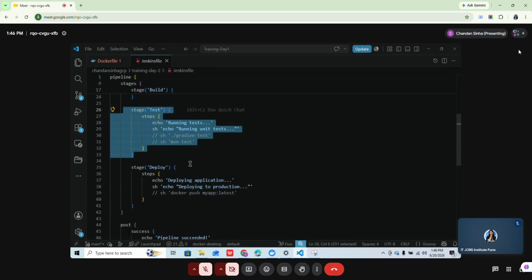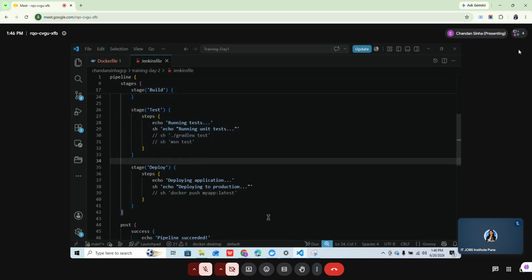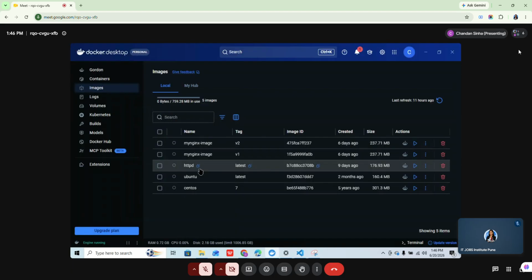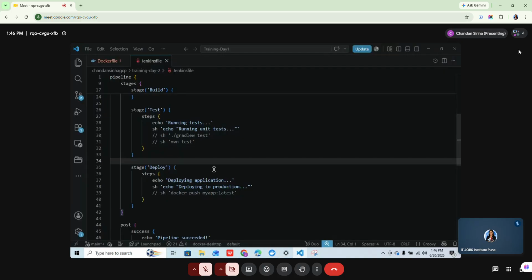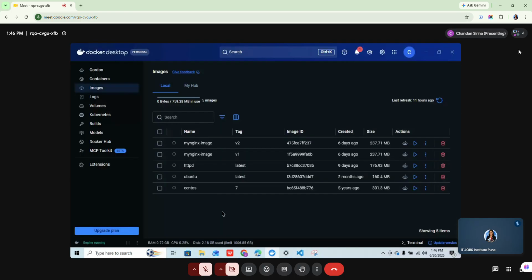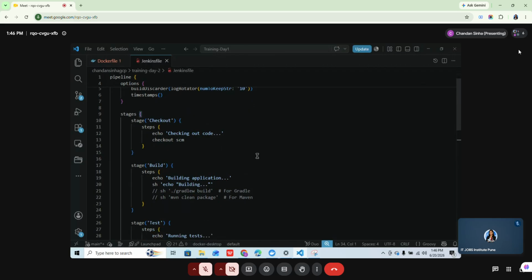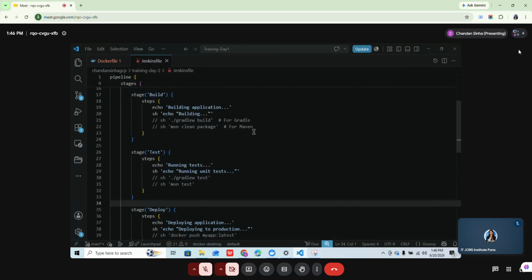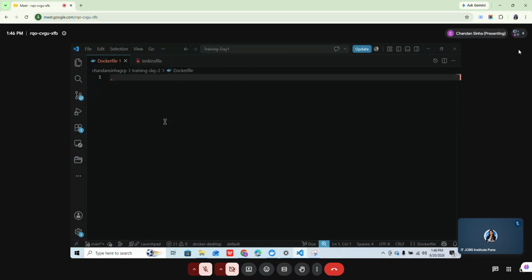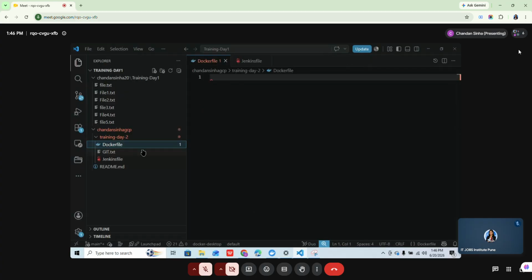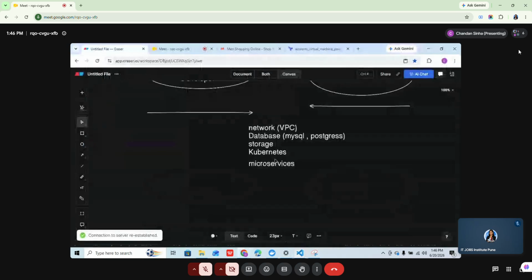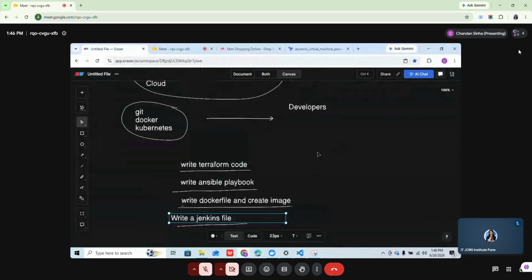Then when your application is ready, the container images that we were creating that day, that container image creation will happen through this pipeline. You no need to create it manually, like running docker build -t and creating the image. That would be automated. This whole thing is automated by the Jenkinsfile. But yes, we need to understand how to write a Dockerfile and how to create Docker images in a local system. Because when you have that understanding of how it is happening, only then can you automate things.